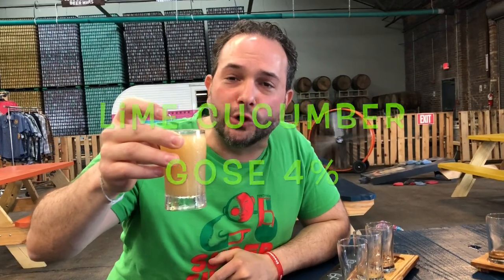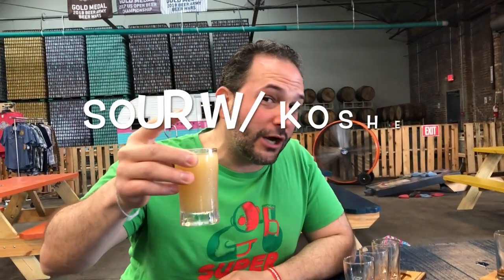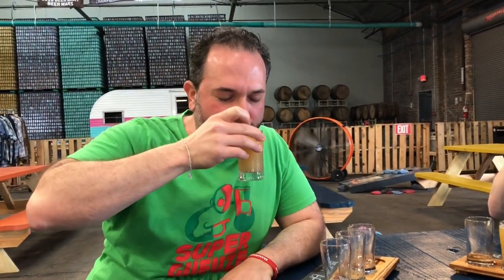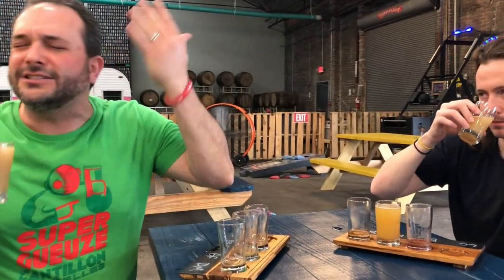This is one I'm most excited to try — it's a Lime Cucumber Gose, an unfiltered wheat beer, kettle sour coming in at 4%. They have kosher salt, key lime juice, the thirst quencher, and locally grown cukes. Cheers, Kev. Look at that thick, dark pour — like straight unfiltered grapefruit nectar. All kinds of sweet lime coming up in the nose right away. The thick body hits, the cukes hit — sweetness of the cukes right away, tartness of the lime on the back, just balancing this whole thing out. This is a beautiful beer.